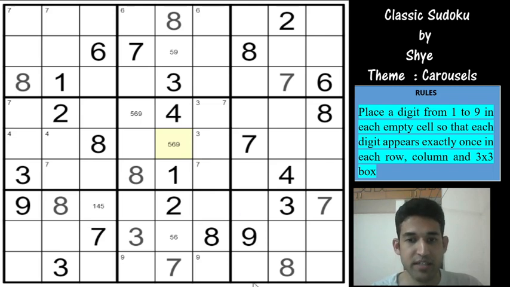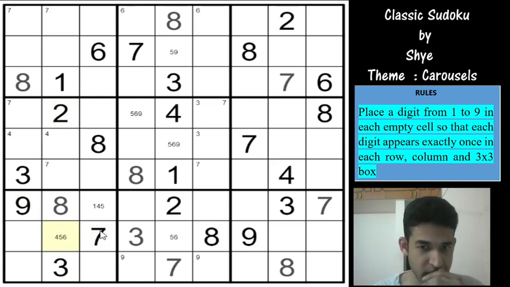Okay, let us try to look at cells which have only 2 or 3 candidates in them. That will help us in this, I think. So 1, 2, 3, 8 and 7 and 9. So which means that this cell must be 4, 5 and 6. Can't be anything else.